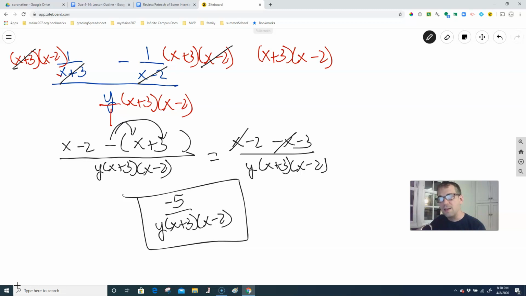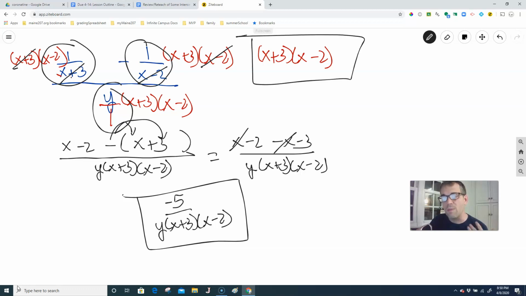So the big idea is you just focus on the individual fractions, focus on their denominators, and find the expression that will make all those denominators cancel, and then keep track of what got left behind. Try the next one on your own before you look at the video, and then of course I'll explain it about as clearly as I explained this one. Good luck.